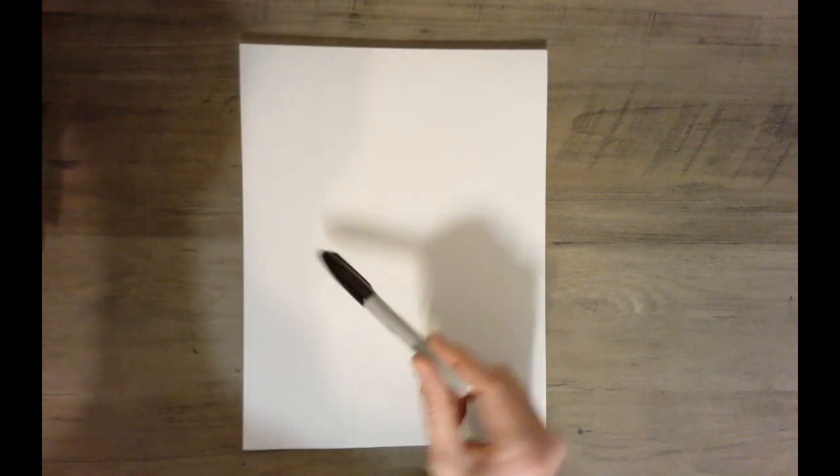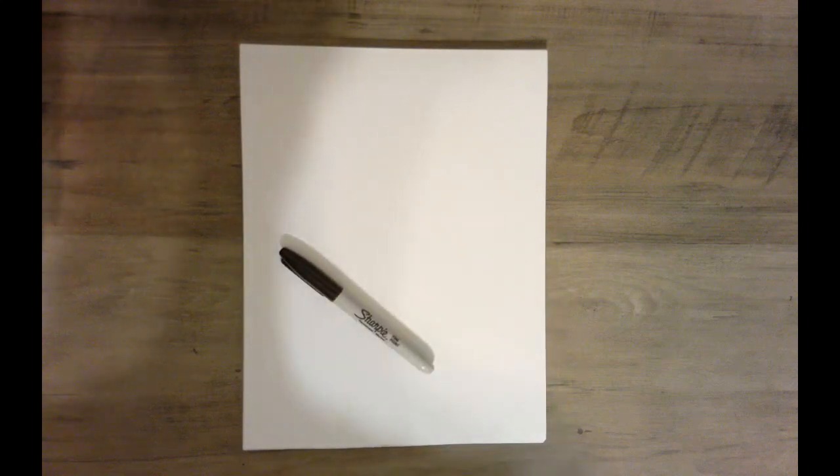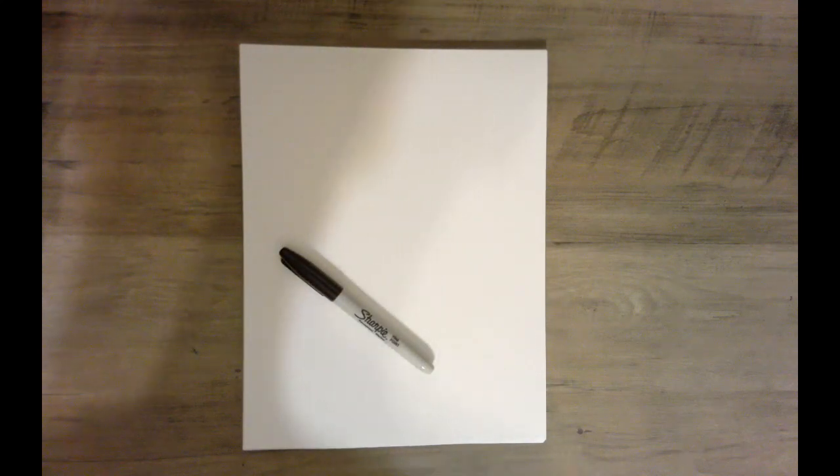So you'll notice that I'm going to use a Sharpie. I would use a pencil, however I want it to show up in the video, so that's why I'm using a Sharpie. You should get out your best pencil, make sure it's sharpened, and make sure it has a good eraser, because that way if we mess up a little bit, we can take out our eraser and erase it.